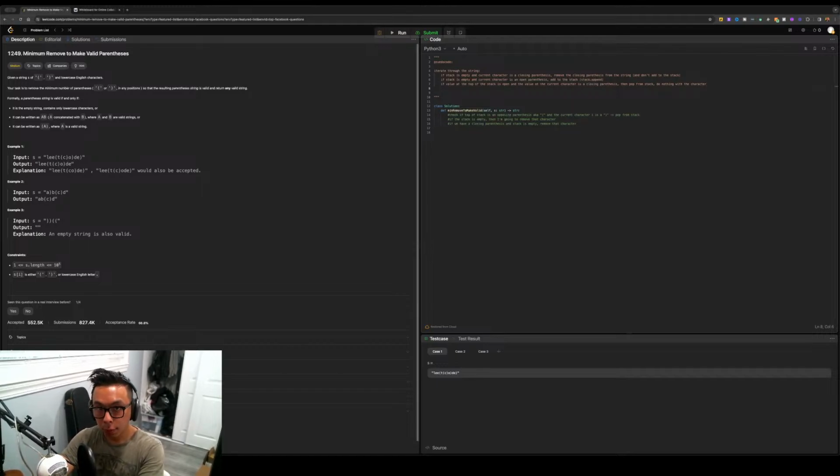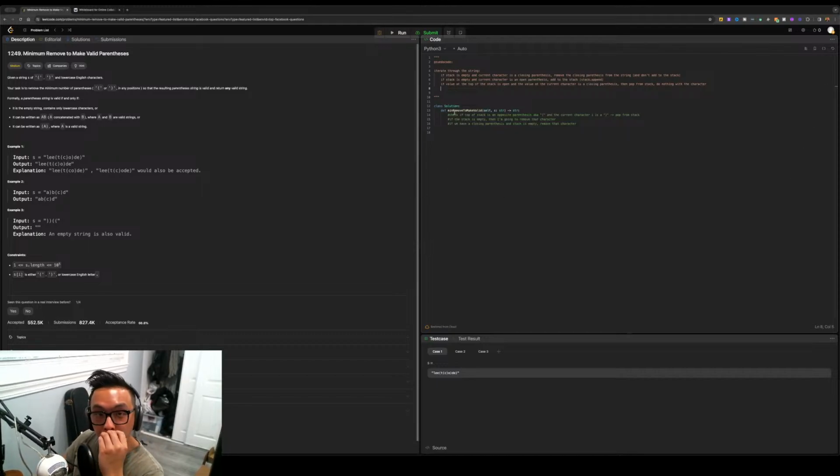If value at the top of the stack is close and the value at the current character, so value at the top of the stack, that doesn't make any sense.